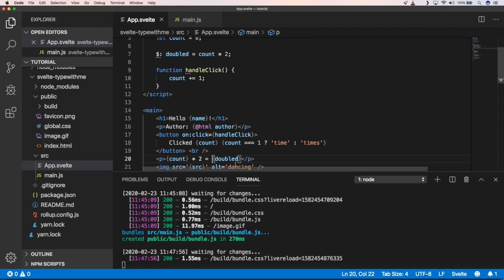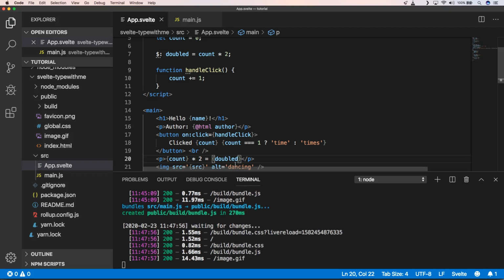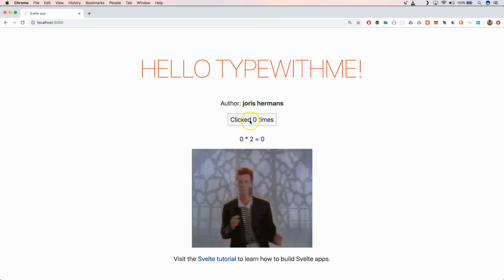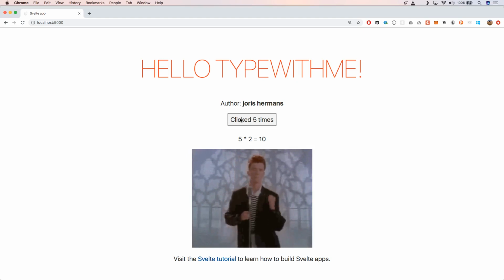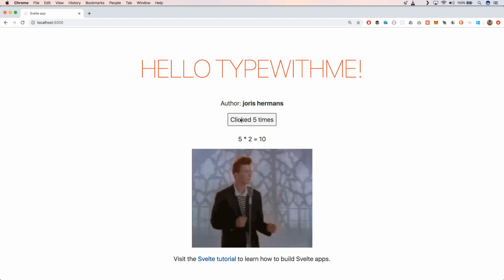So when we execute this again, we have the following result. So when we do clicked, you will see that this works, right? And that's a computed state. So it's also very easy to use computed states. It's very short to write that computed state, right? So it's also something nice, in my opinion, from Svelte itself.